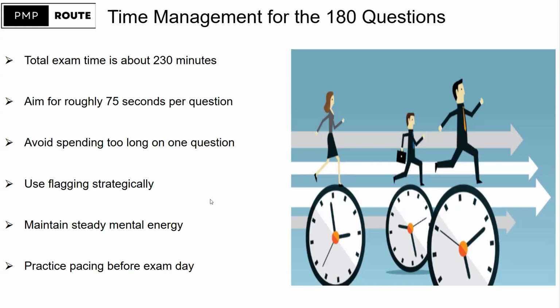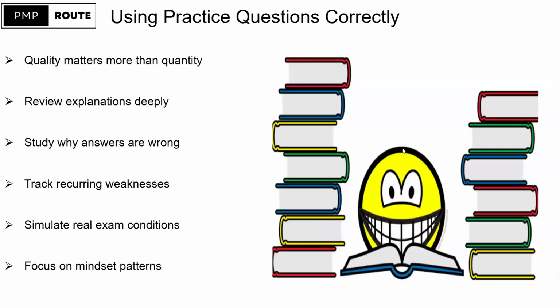Just keep going. So answer the questions with your best ability during the first attempt, knowing that you won't come back to it. But if you notice that there's one definition that you forgot but you know it, that's when you can flag, move on, and later come and handle the question. Obviously we talked about practicing questions in the previous slide. Make sure that you practice a lot. But now you're not just going to be answering questions and moving on. No, answer questions, revise the answer, read the feedback from the questions that were wrong and the questions that were correct, and make sure you understand it very well.